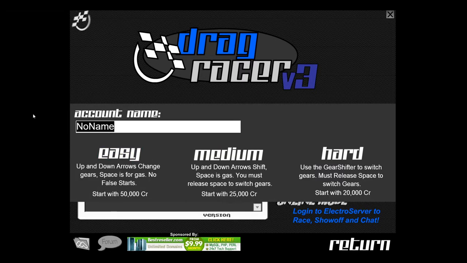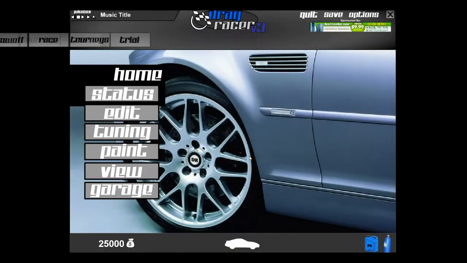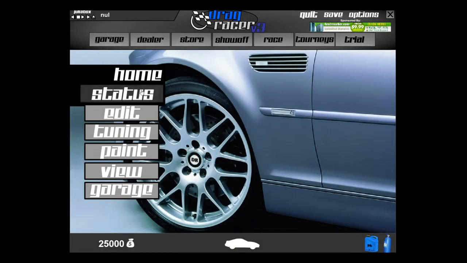Tuner mode. Blackwell. You must release space to switch gears. Okay. Oh, man.